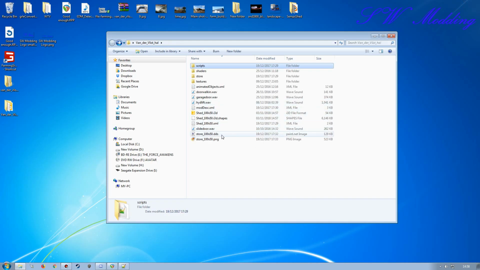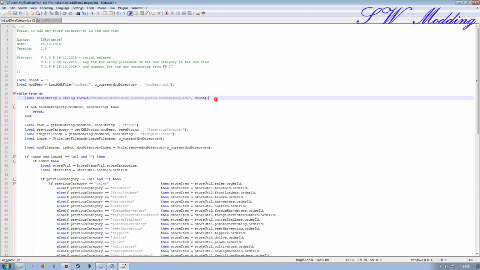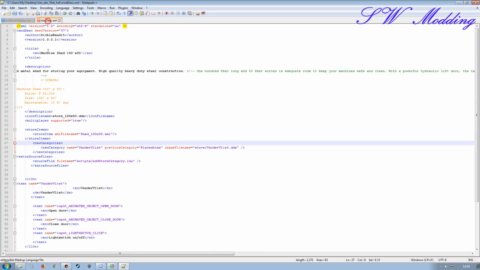So if I minimize that one down and then open up the mod desk, you can see here that we have store items as one hierarchy, if you like, and then the new categories as a completely separate setup. And that's not what the script is asking us to do. The script is actually asking us to have the store items and new categories as one section. So basically, if you want to look at it like this, the new categories is a child of store items, and the store items is the parent.